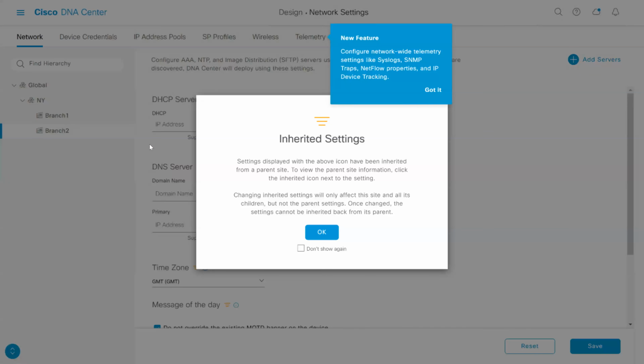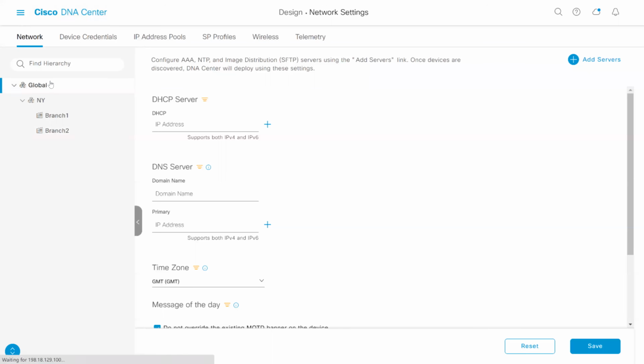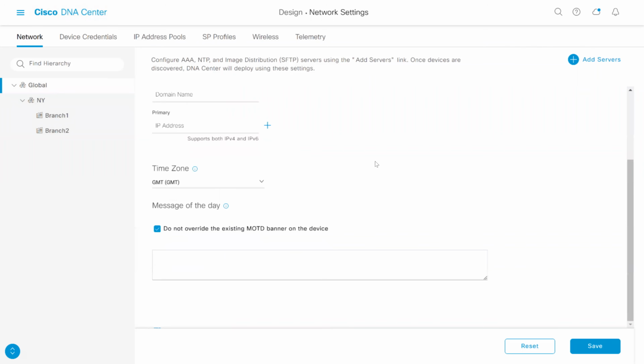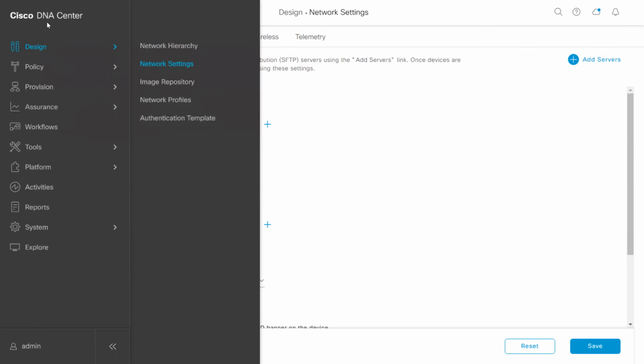and I told you earlier that it will inherit. Whatever configuration you do at the global level will replicate to all the branches below. You can see there is nothing, right? There is no DHCP, no DNS, nothing there. So what will get inherited? Why not add the ISE that we have in the lab here? For that, it is a very important step, and it comes up in the exams as well. So you have to click here on the menu again, and then you will see somewhere system.